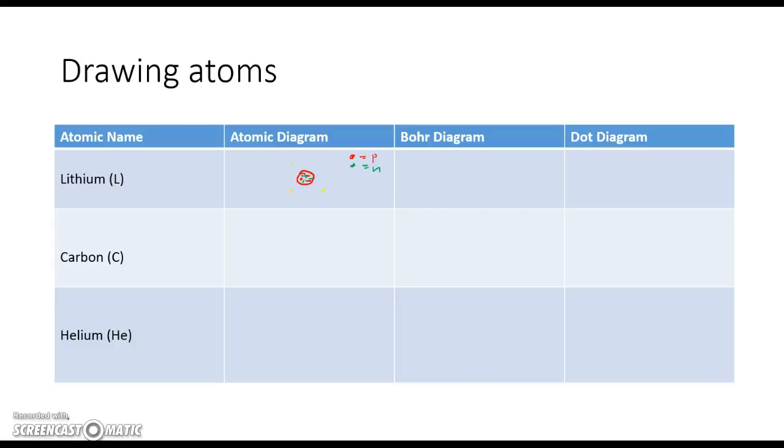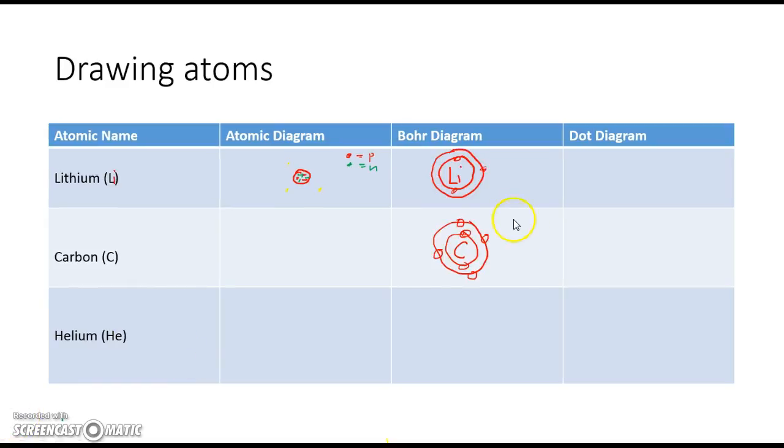Now let's work through the Bohr diagram. I'm going to draw it and then explain it. For the Bohr diagram, Bohr diagrams show exactly where the probability is that the electrons are, and you may have noticed that from the video. So because the nucleus is so small, the first location where those electrons can be can also only be very small. In fact, it only can hold 2 electrons. So we call this a shell, and the first shell can only hold 2 electrons. The other shells can hold 8 electrons.